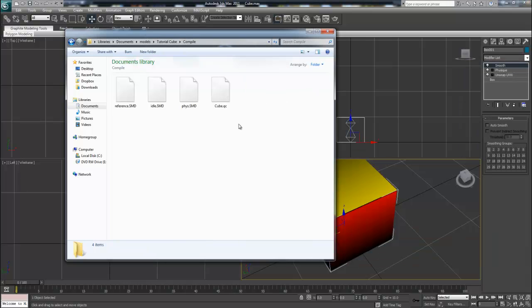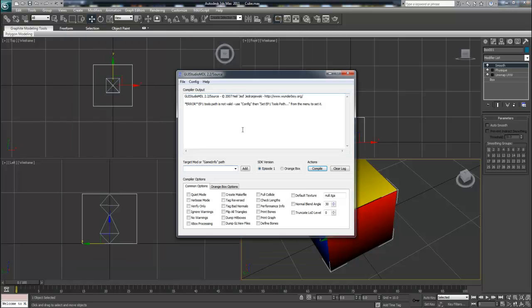Okay, now what we're going to want is a program called GUIStudioMDL, and what this does is it allows us to compile our models with a GUI. So I'm going to open that. Now I've got GUIStudioMDL open. To begin with, you need to configure it, but if you've already run it before, then it shouldn't need config.